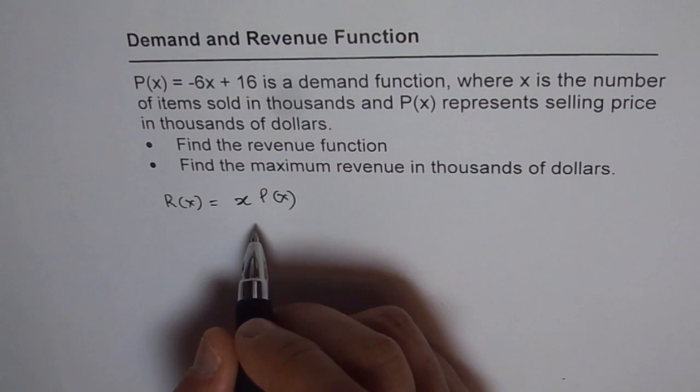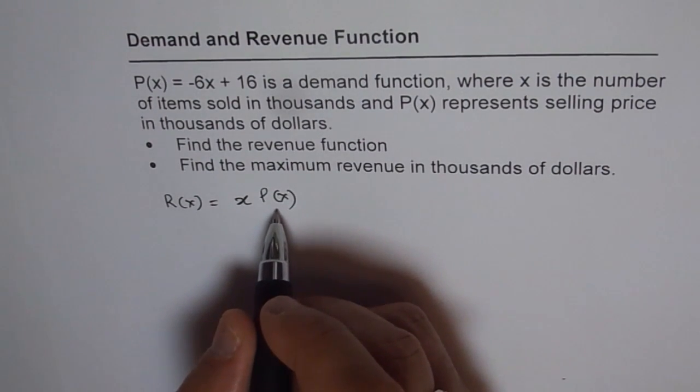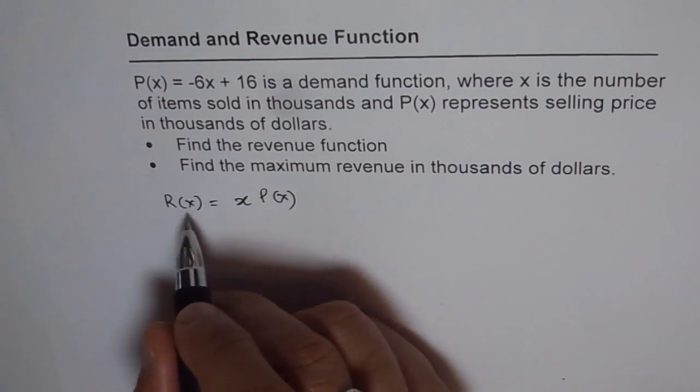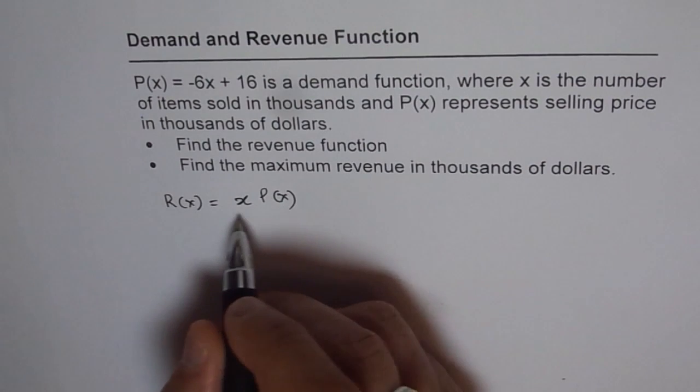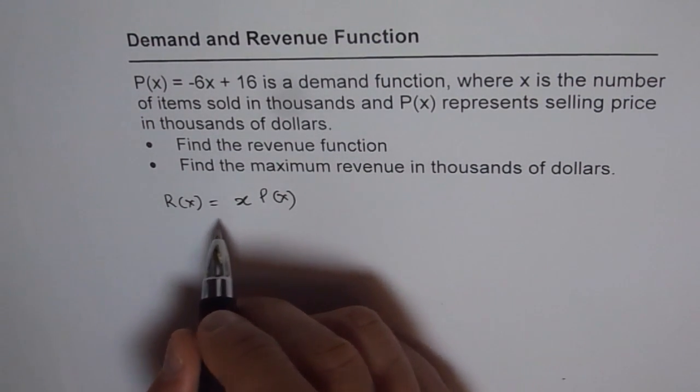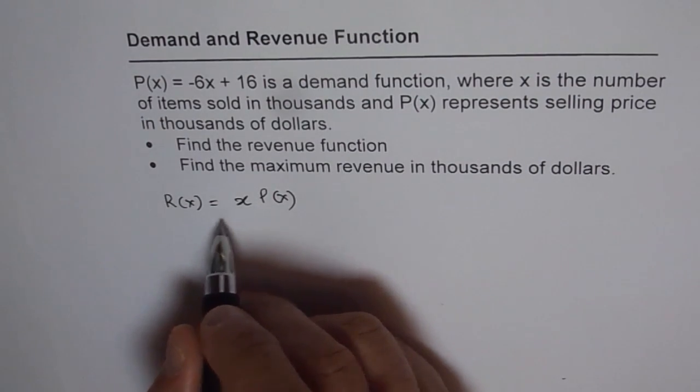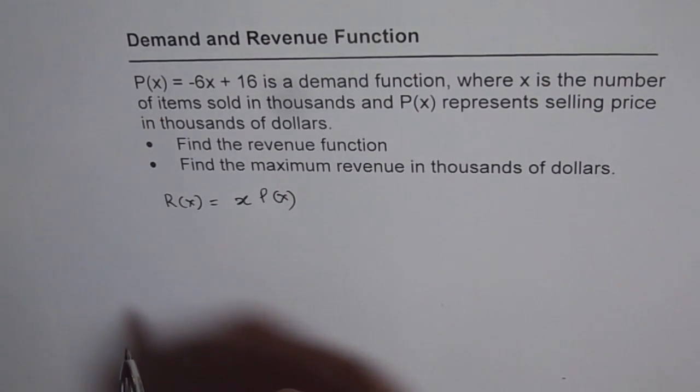Think like this: if you buy shirts and the cost of each shirt is $40, and you buy three shirts, then the total revenue which the shopkeeper will get is 3 times 40. So for the seller, the revenue will be the number of pieces sold times their rate. That is how this function is related.